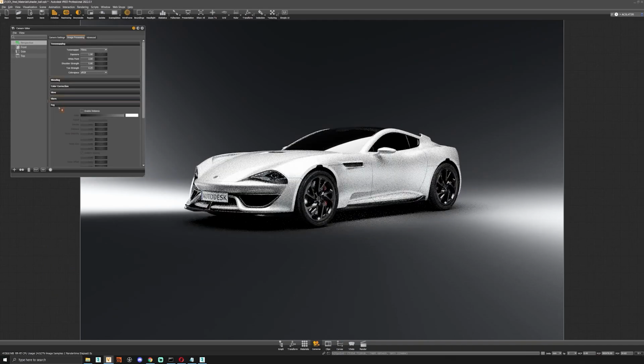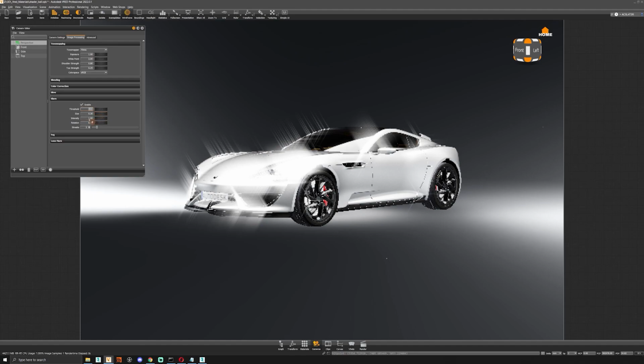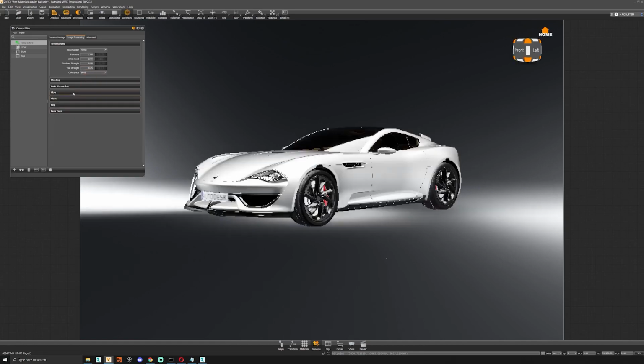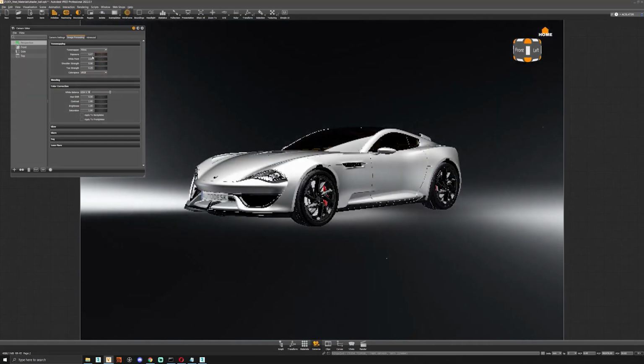Of course you have glare, so on a sunny day or with the lights on, this is a bit too much, but we can bring that down and maybe take down the threshold so it's only the strong lights, but we can make some really nice effects with the glare, and of course the glow. And there's basic color correction, so you could make it warmer or a bit colder, add some more contrast, brightness, saturation. But you can also do that with this, so it's fairly good. And you can play with the exposure.